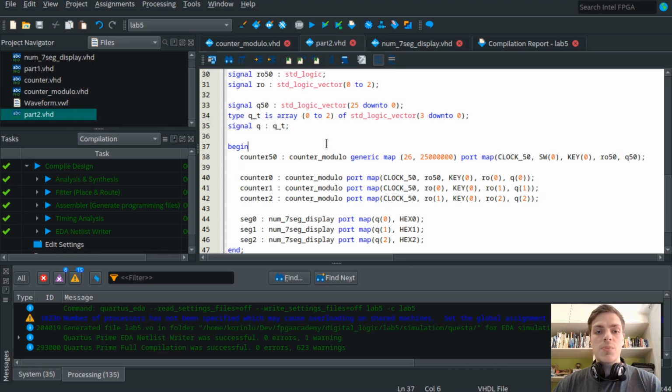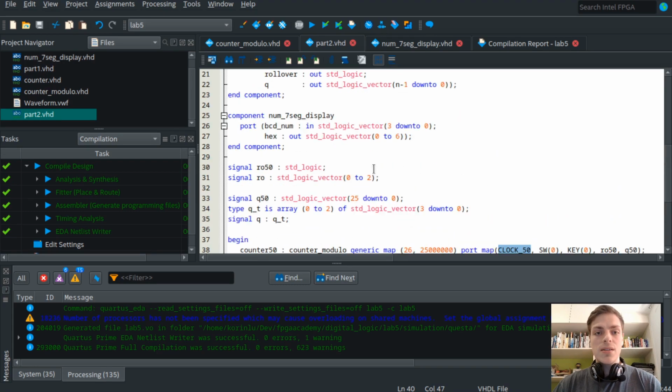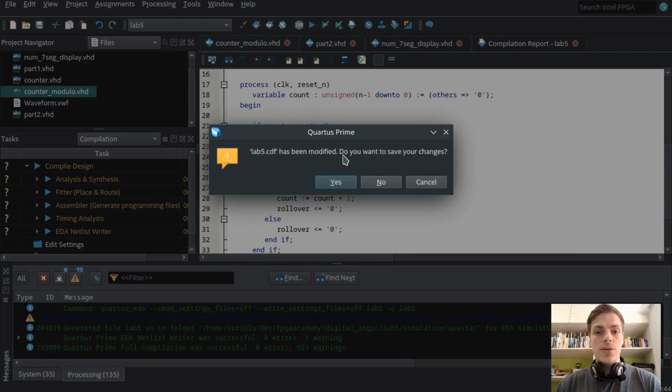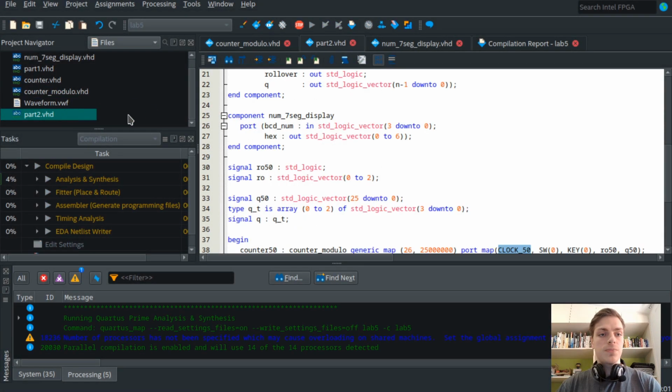So there has to be some timing issues. But again, if I set the clock to be key, it works. So I'm not really sure about this. But we will fix this by incrementing the counter modulo here. So we will just remove the -1 here, and now it will work correctly. So let's try to compile it now.